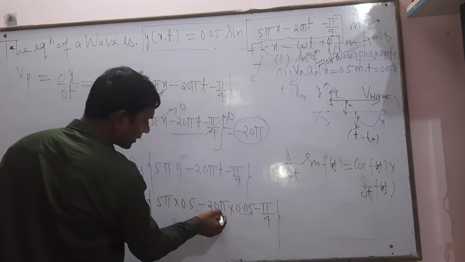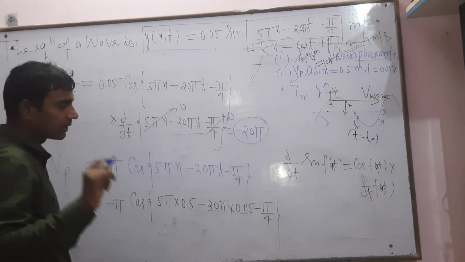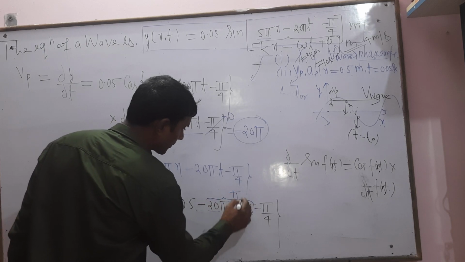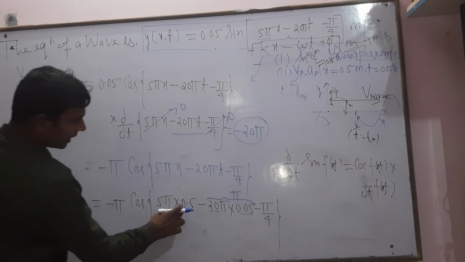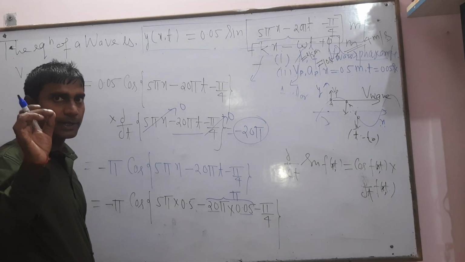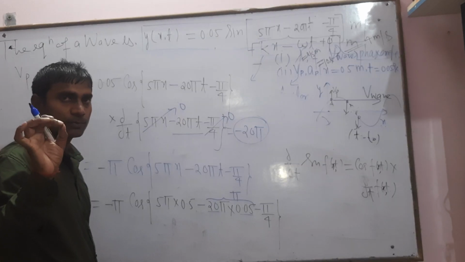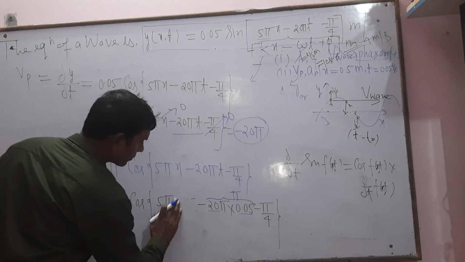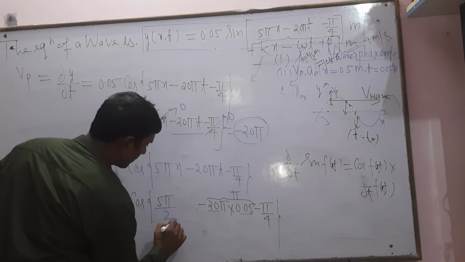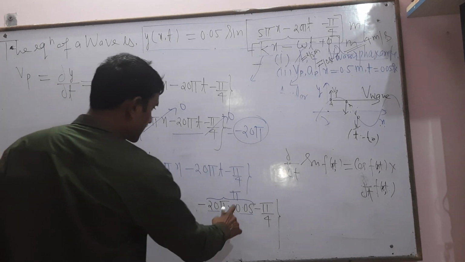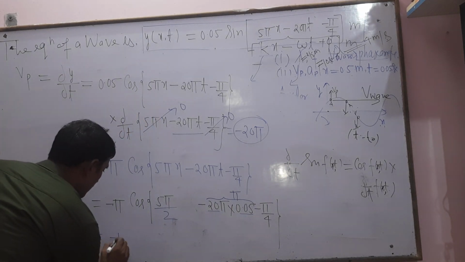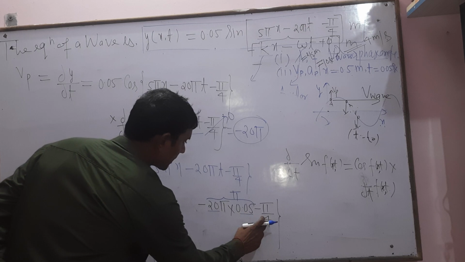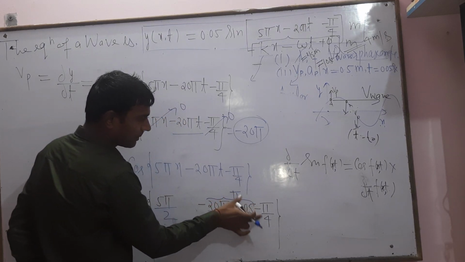We also have to calculate here: 1.00 means one value, so that number is only pi. Now 0.5 can be written as 5 by 10, the point is removed and 10 comes into the denominator. 5 by 10 equals 1 by 2, so we get 5 pi by 2, minus pi, in the cos, minus pi by 4, so minus 5 pi by 4.